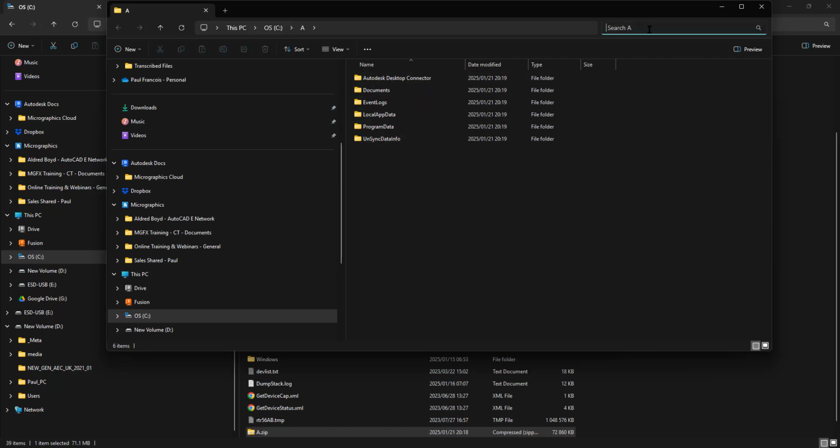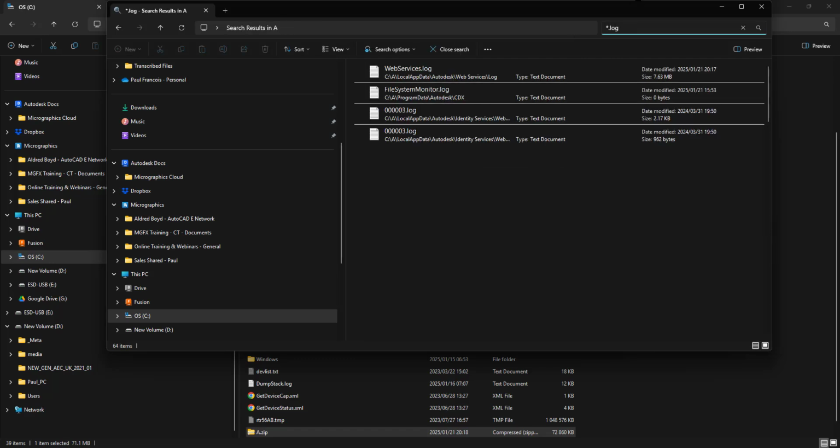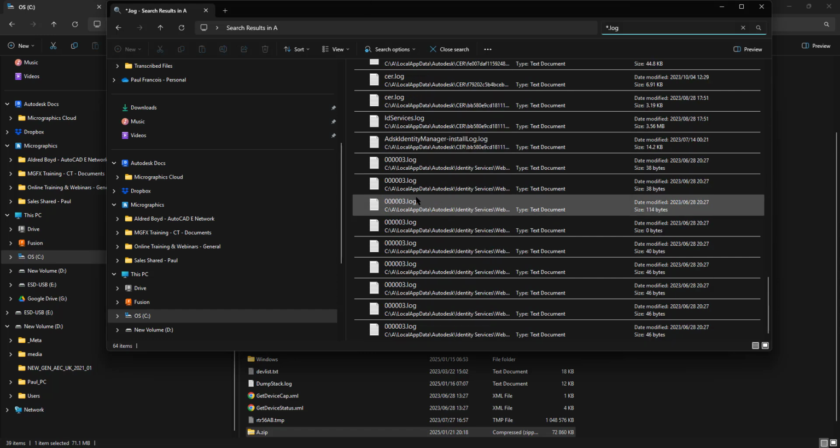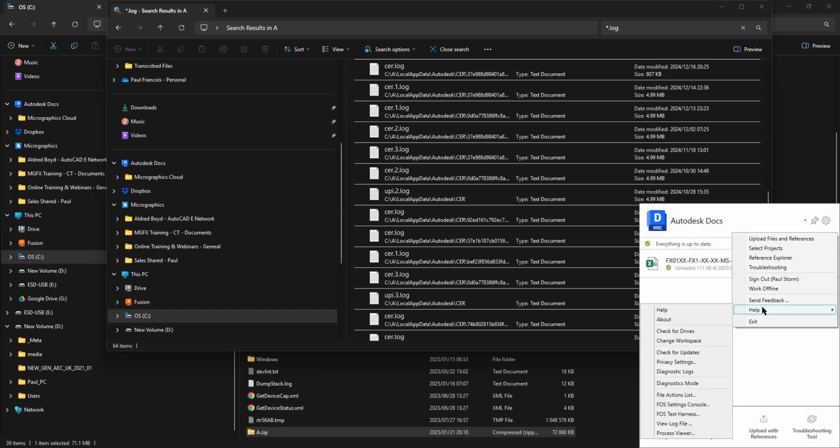If you searched over there for star.log, there you can see the log files that were generated. And there is even a parsing tool in the desktop connector, pressing Shift and right clicking and going into the help.